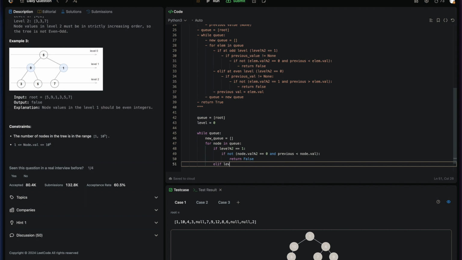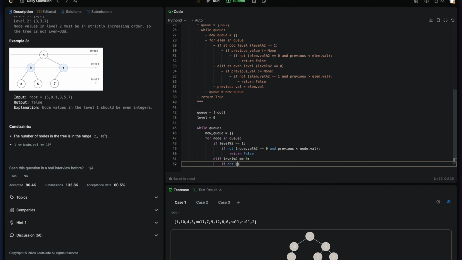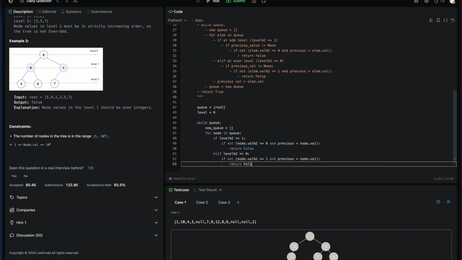Elif level mod 2 is equal to 0. If not node.val mod 2 is equal to 1, or previous is greater than node.val, return false.